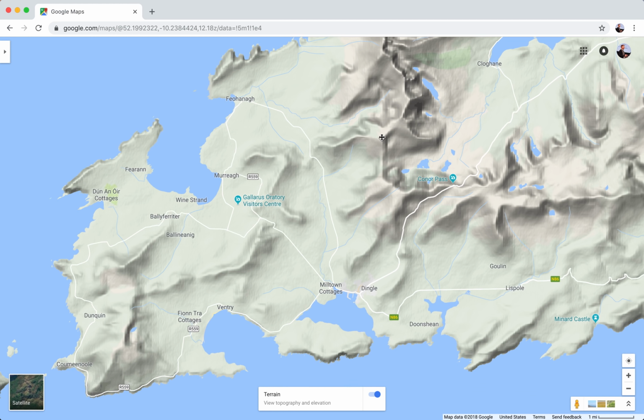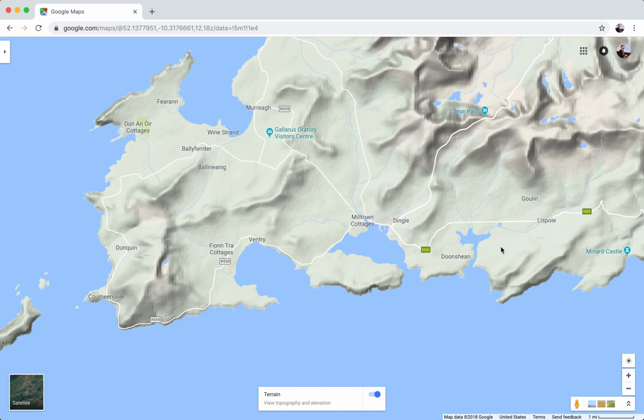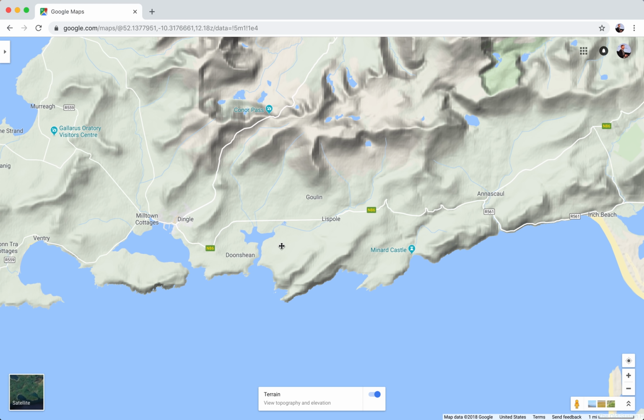In particular, terrain view can really help you when looking at coastlines. What tends to happen along coastlines is that if they face north and south, the sunset and sunrise is always over the water or directly inland. That doesn't give too much interest. It doesn't really allow you to frame some of the incredible elements that go along the coast.